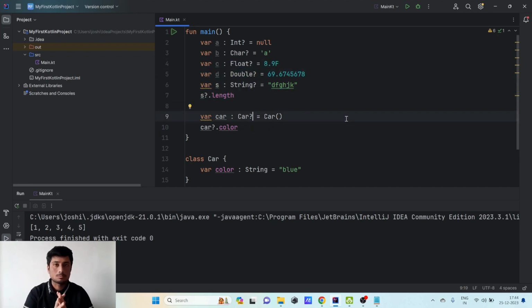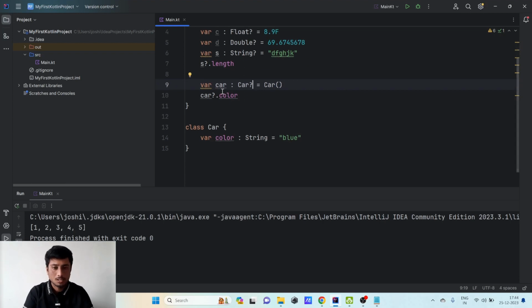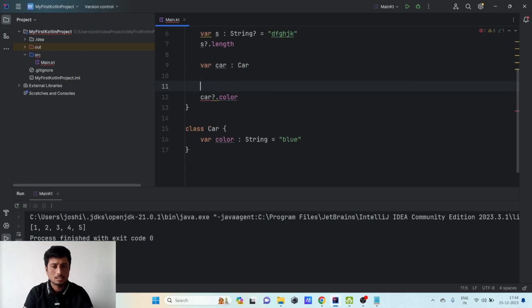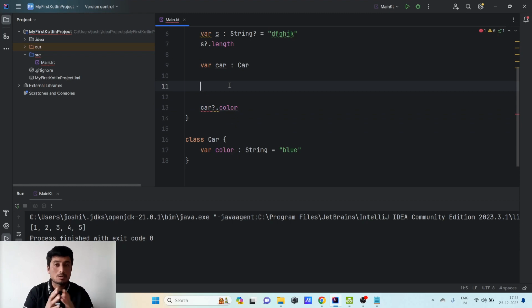There is one more concept. Let's say here you have declared a variable and initialized it here as well, car, and you are accessing the property here. But what if you don't want to initialize it right now, and you just want to declare that here? And in the code flow, before coming to this statement, somewhere it is going to be initialized. But how should the compiler know? The compiler will throw the error because this variable is not initialized.